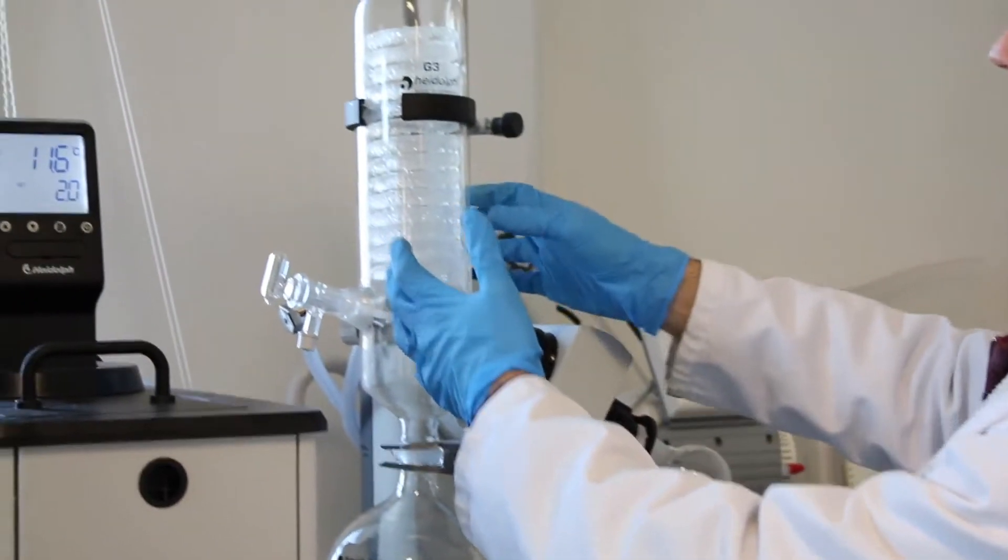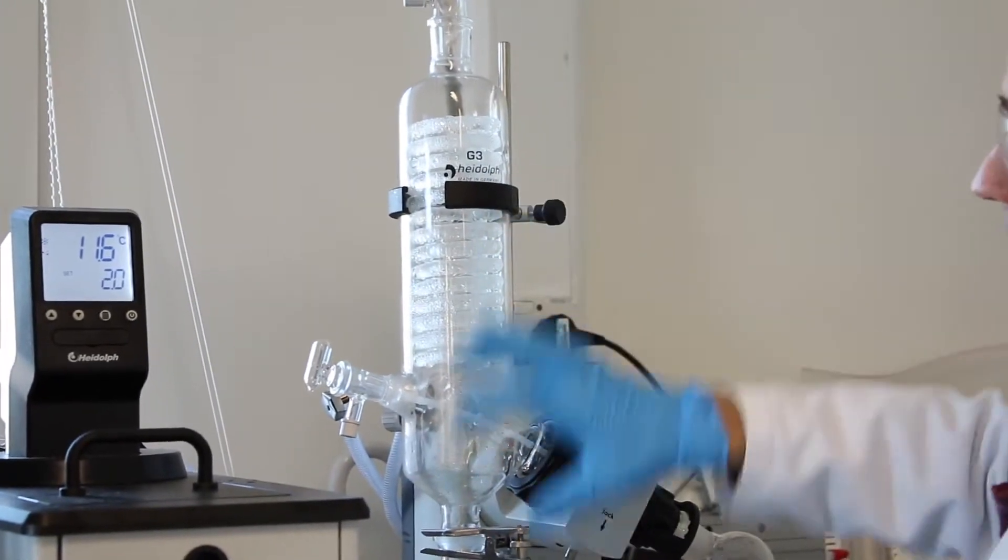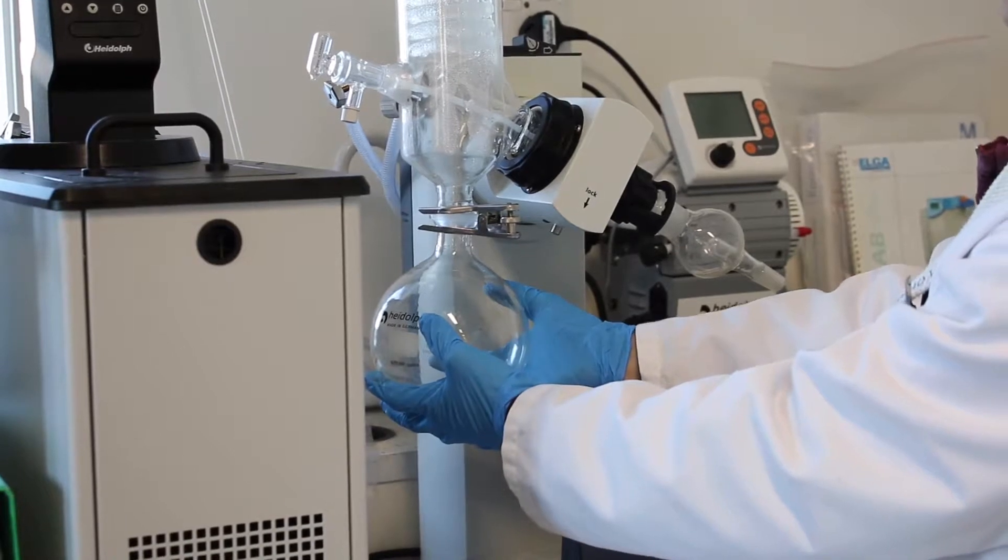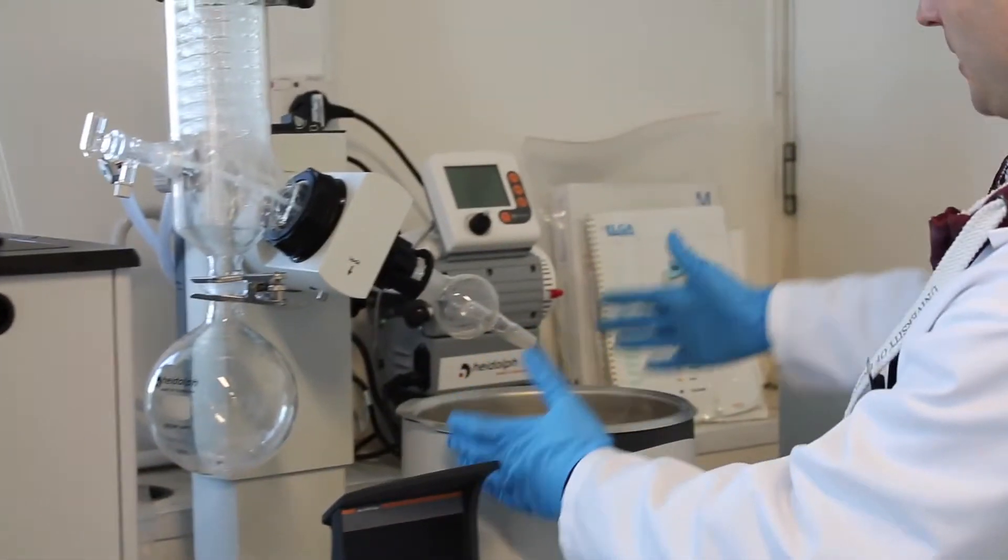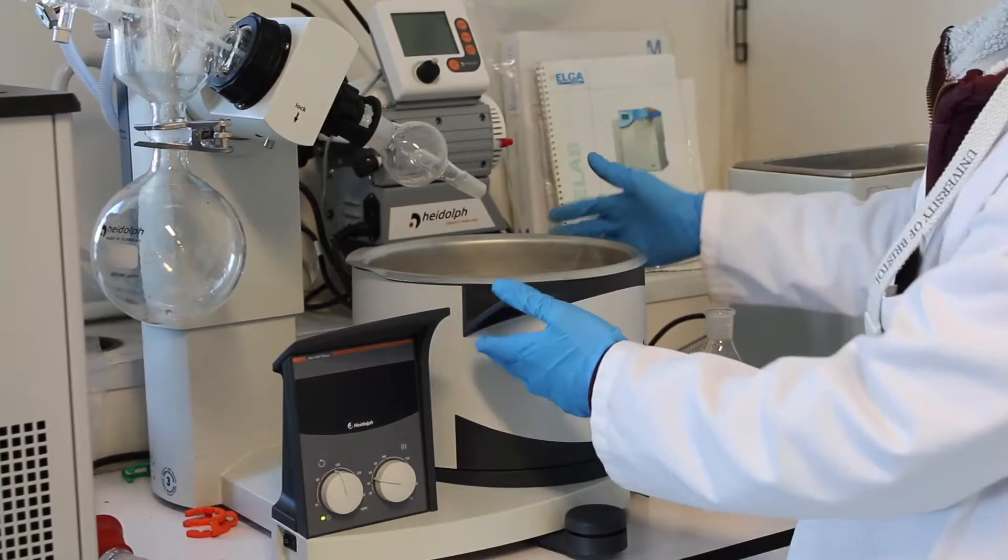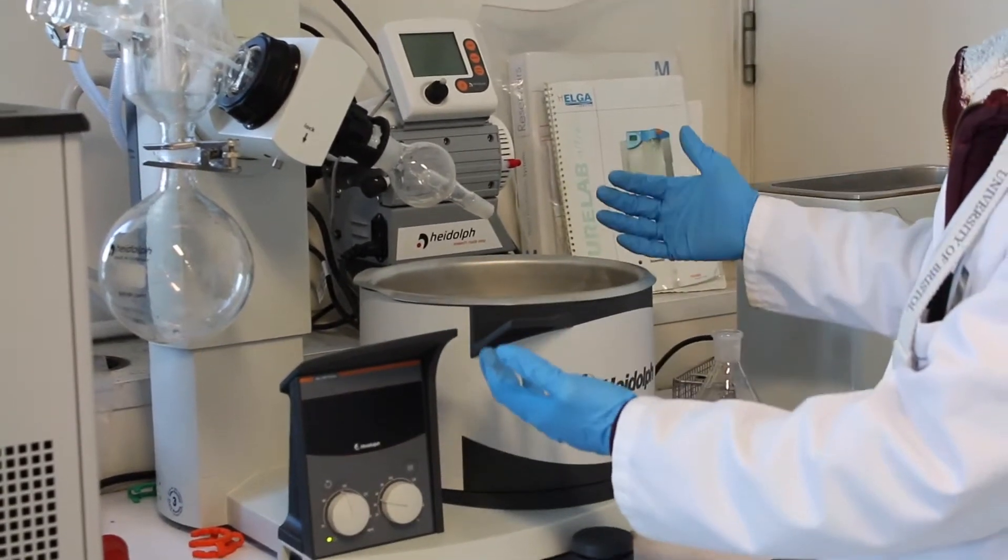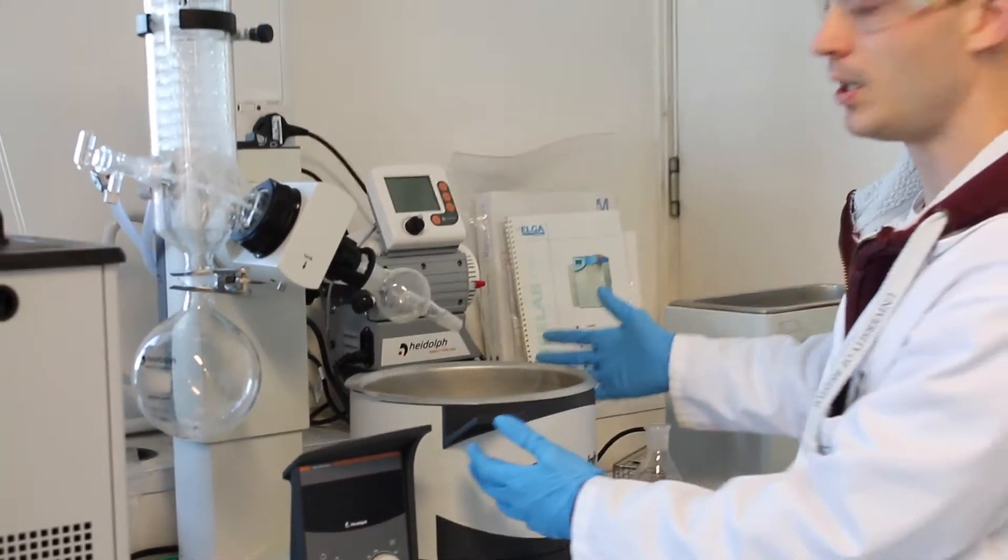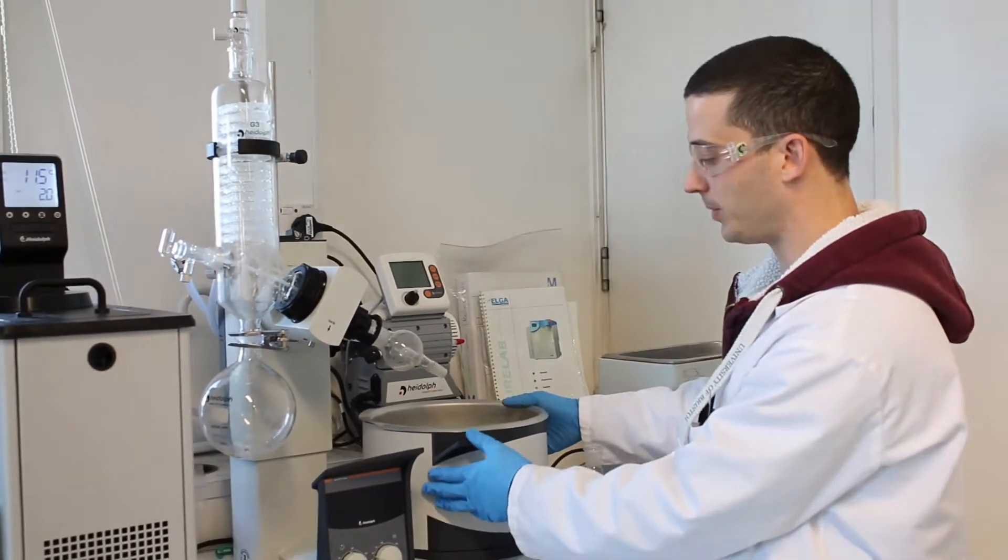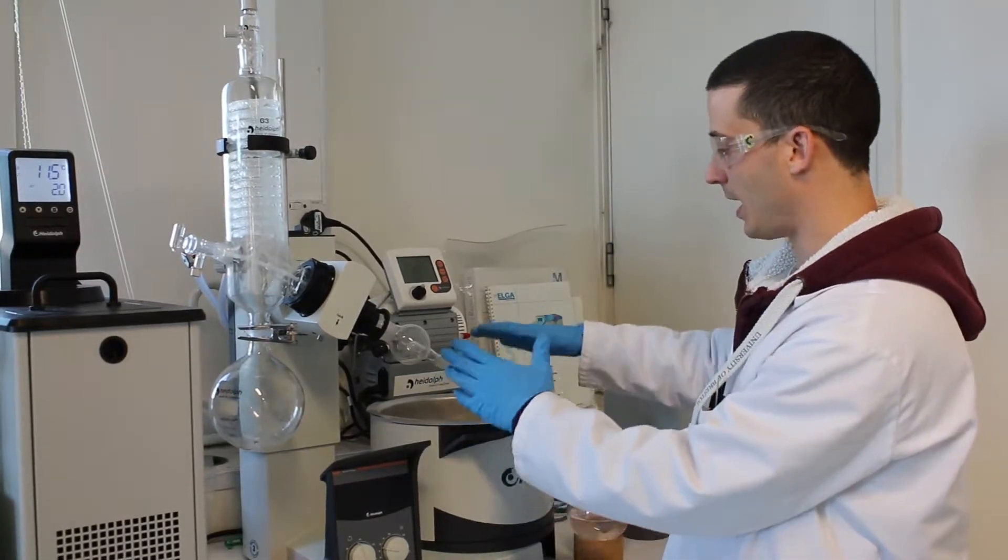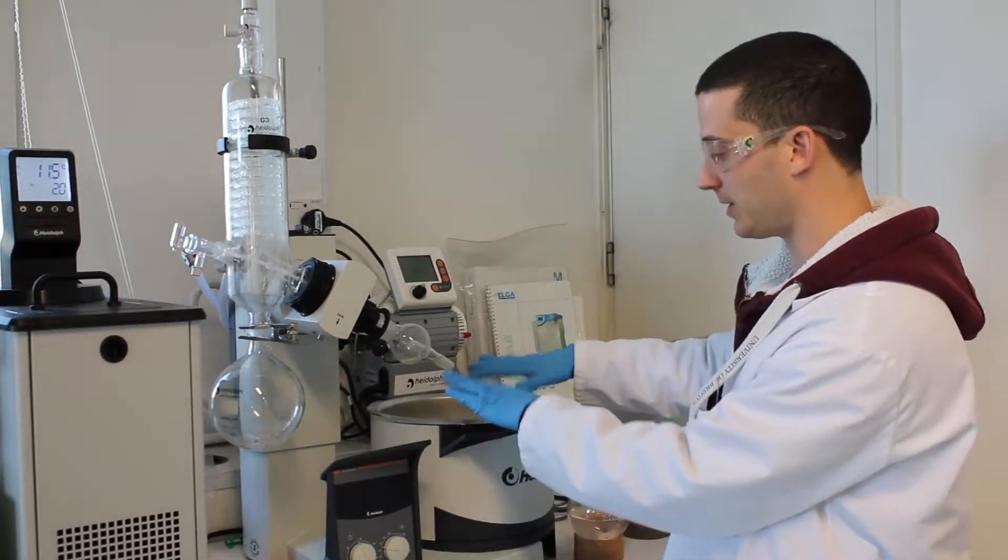There's this coil that will recondense the vapors that will be collected into this round bottom flask here. There's a water bath that we use to warm up normally at around 35 degrees. If you need to remove water, we can turn this up to 50 degrees roughly. Just make sure there is always a good volume of water inside that doesn't evaporate.